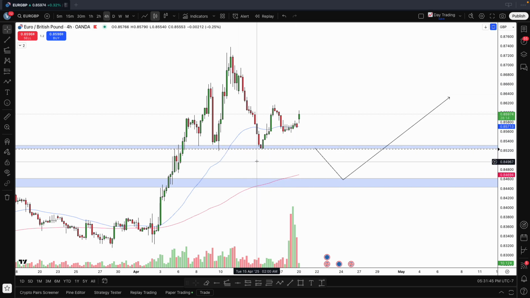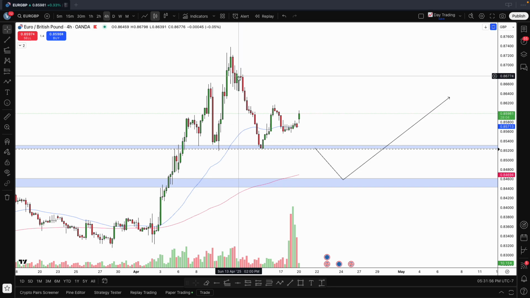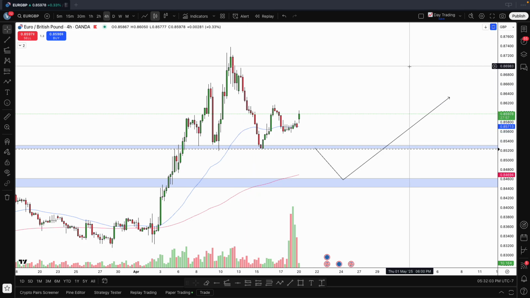As we can see, the 4 hour has also shifted structure, because this was the higher low, this was the higher high, price broke under this, and the nearest higher low is over here, so the lower high is over here. So 4 hour is pretty much bearish this entire structure right over here until it decides to just go and close back up over here. So I'm gonna keep my eye out.